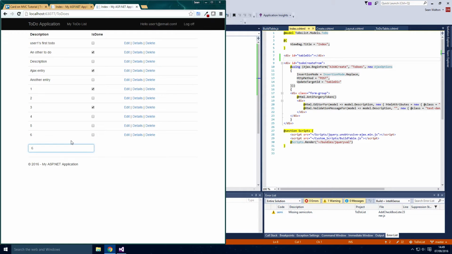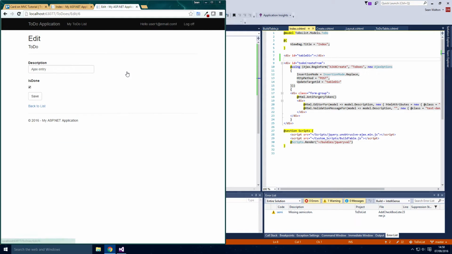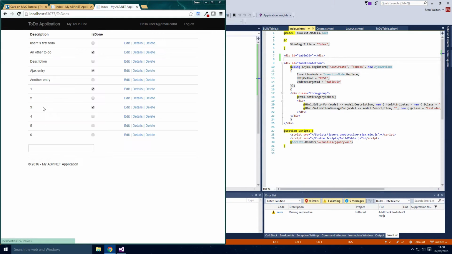But you can see, obviously, this is much better for the user than the original, what we had to do originally, which was click edit, click on this and go back to the list. And that's showing you that the scaffolding that the Entity Framework will do for you is really good. But it's very basic, and you need to change that. Now, if you're actually someone on my course, I'm really going to expect you to change this stuff and to think about the things I've done so far in this video tutorial and how you might be able to use those kind of ideas.